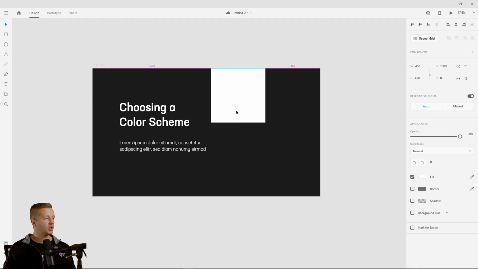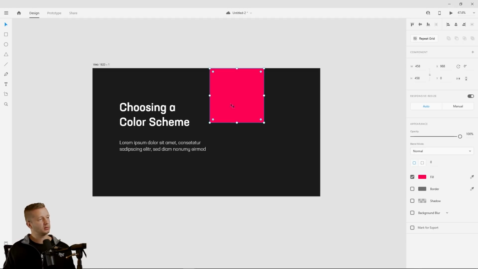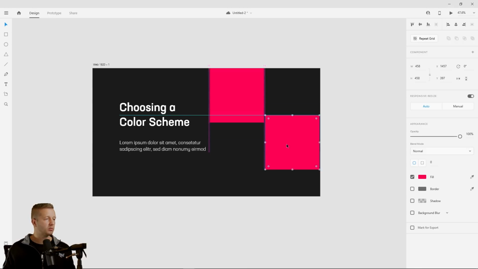And this square I'll just put maybe right here, and we'll give it some color perhaps. So it's kind of like a pinkish color. There we go. And then let's just duplicate this. Maybe we'll put it right here, right next to it perhaps. I want them to be the same size, so I'm going to take them both and scale them up.